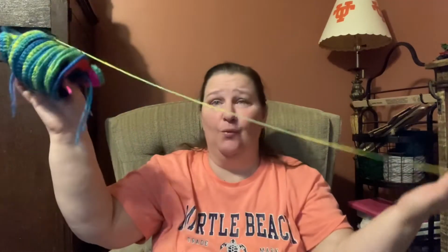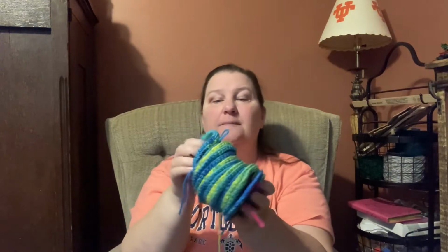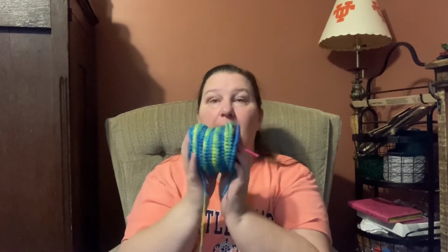And I have a video of this one hanging outside. Like I said, I haven't woven in any of my ends or anything on these. I just made them just to try them out because I had seen so many of them on my craft sites, on the YouTube page, or on the Facebook pages and on YouTube. So I just wanted to try them out because why not?